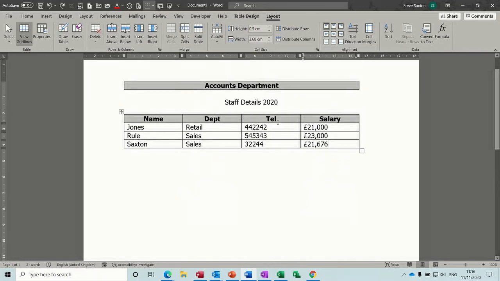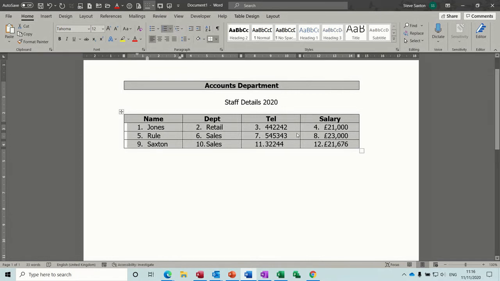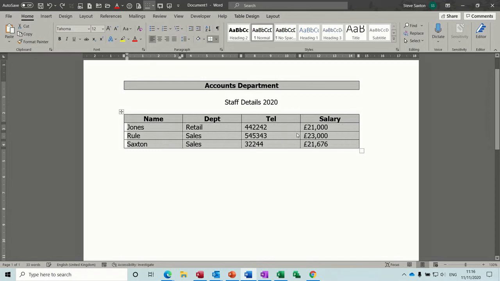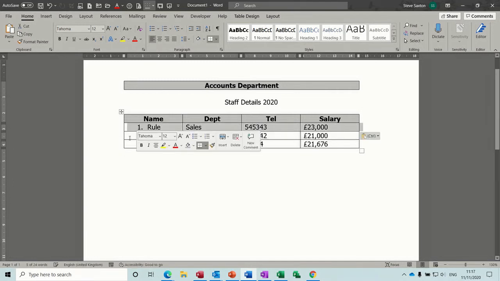Now you can also put numbers. If I highlight the whole table and go back to Home, you can put a numbered list on there, 1, 2, 3, but it puts it on everything. I don't want that. Ctrl Z, undo. So if I just highlight the first column, I just want the numbers on the actual names, 1, 2, 3. And then what's really cool, if you highlight that row and move row to the top, he becomes number 1 and Jones becomes number 2. Now I know I've messed up the sort there, but what I'm trying to show you is that the numbered list just resorts itself, which is what I wanted it to do.